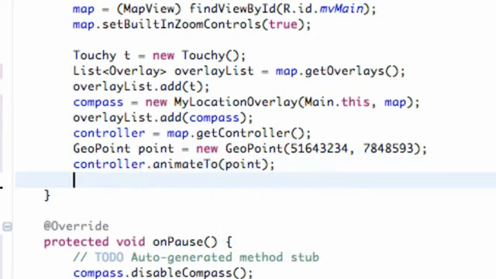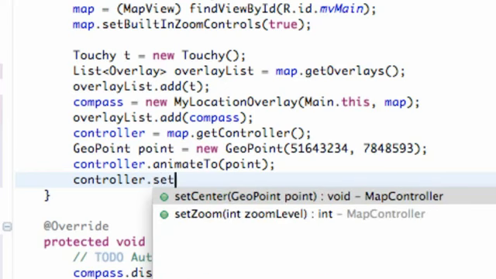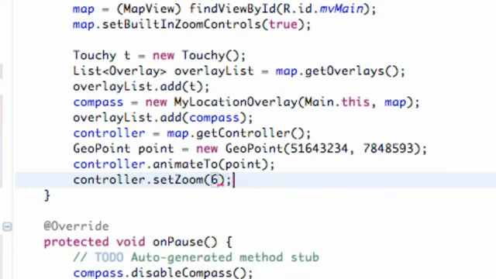We can also set our zoom with our controller. So we can say controller.zoom, and we have some zoom methods like zoom in, zoom out. But what we're going to do is just set our initial zoom to be something like 6 maybe. And see, our controller can do a lot of different things. What it's going to do within this onCreate method is locate this geopoint, animate to that point, and then zoom in. And basically these are different levels of zoom. You guys can test those out and have fun with that.